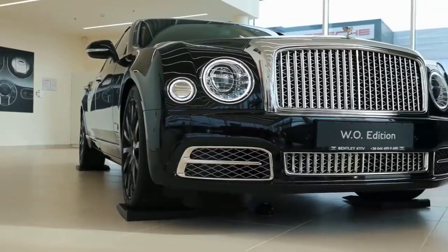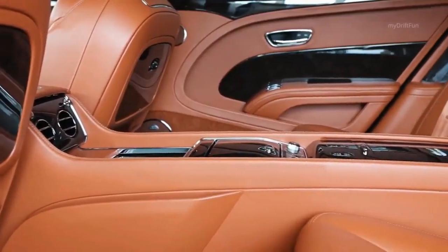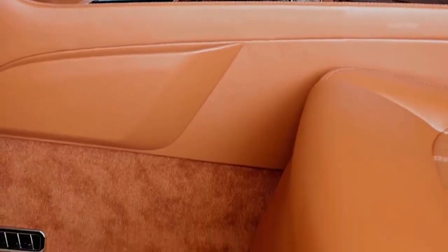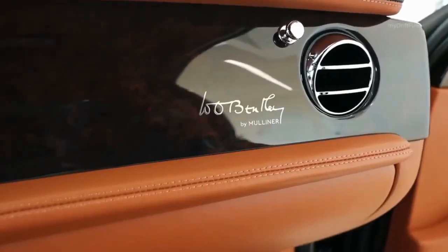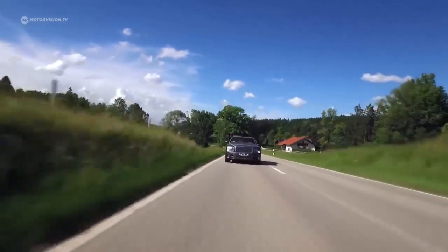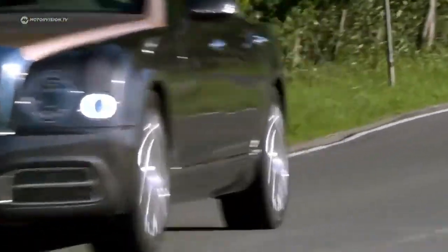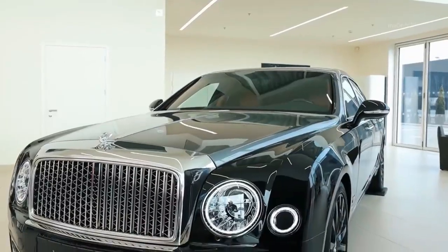The exterior also benefits from upgraded chrome alloys and a double diamond quilt pattern mesh grille that sets the car off perfectly. The outer looks are stunning, but the inside is where this Bentley really starts to shine. To make use of the extra legroom, Bentley has completely redesigned the seating into one that rivals even the most luxury of private jets. The leather recliners are separated by a hand-crafted centre console that houses all of the technological goodies, and the interior also benefits from embroidered detailing featuring unique artistry depicting the City of London's skyline. As with the rest of the Mulsanne range, the limited edition model is powered by a 505-brake-horsepower, 6.75-litre turbocharged V8 engine that will accelerate it from 0 to 62 miles per hour in 5.5 seconds. Not bad for an ultra-luxury limo.